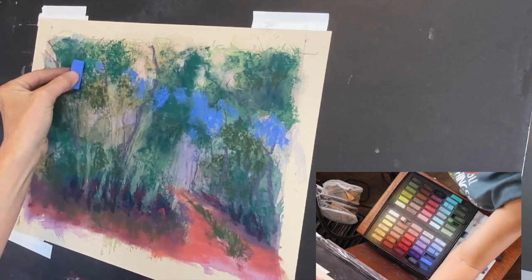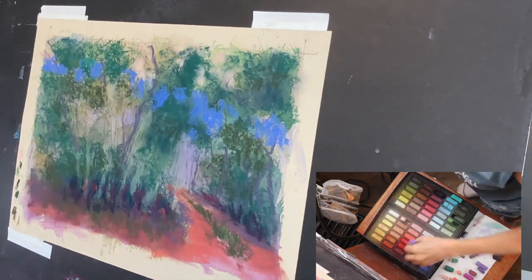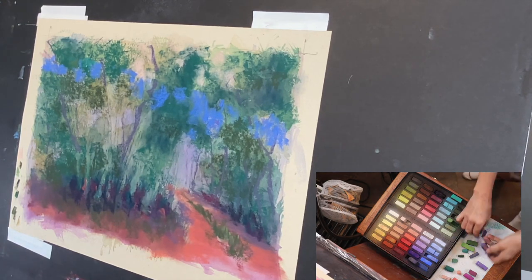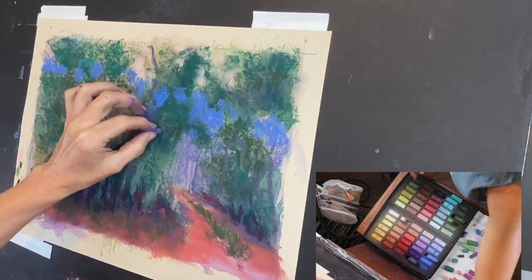All right, now, where's that blue from this distant mountain? It's time to add that back in. And as you see, I have plenty of layering capability here. So what I'm doing is it's gradually going to go from more blue at the top of the mountain in the distance and gradually get down to more purples as it comes down towards the horizon line, wherever that would be back there. And so I'm just really making little shapes in between the trees.